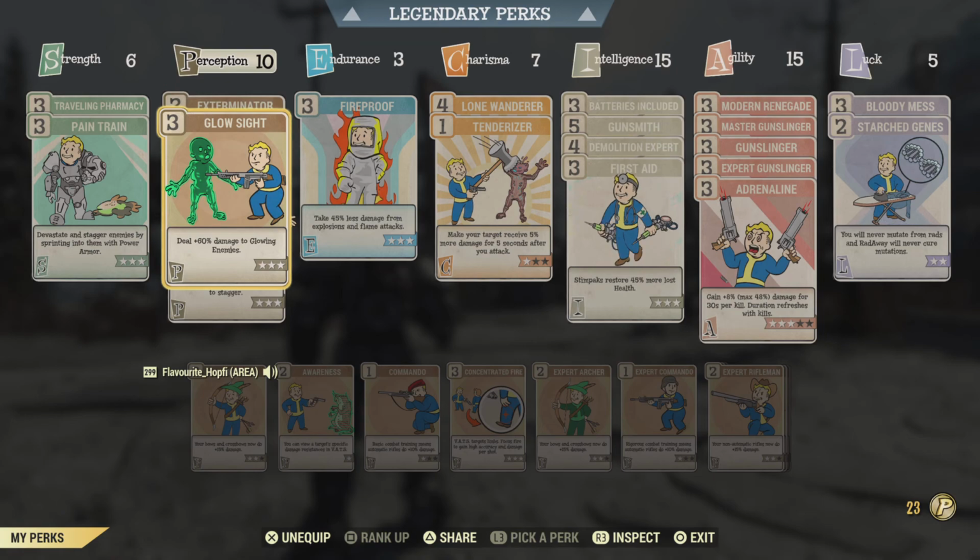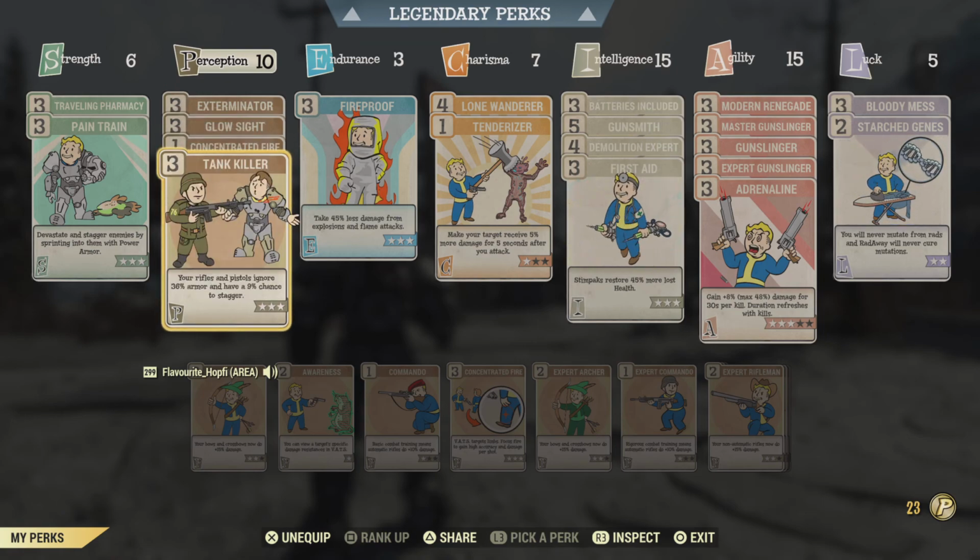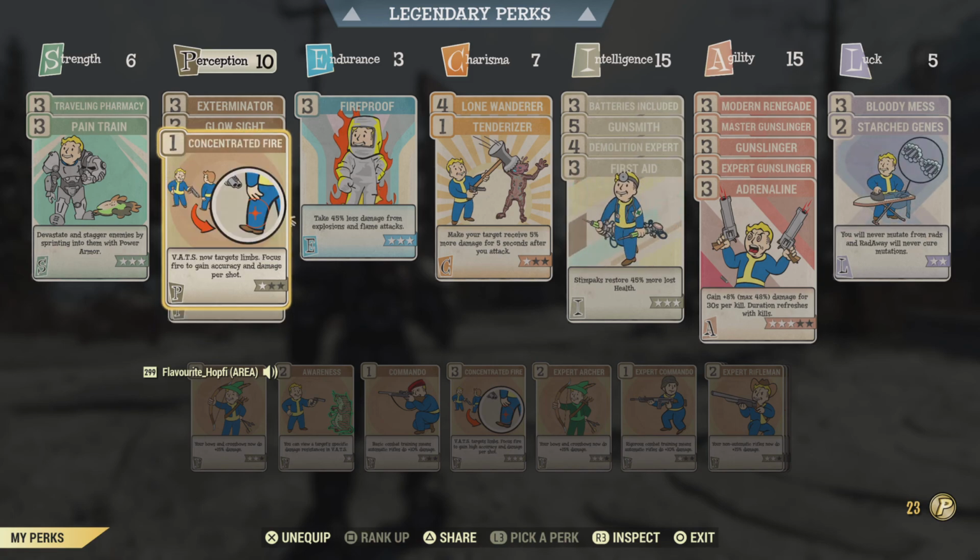In terms of perception, arguably a bit high since we're not using VATS. I still wanted to have a few things though. Now the necessary one here is Tank Killer for extra armor penetration on top of our anti-armor effect. So that's just more damage and the stagger chance. We're gonna take that. Concentrated fire at rank 1, I said it earlier, we do have Modern Renegade, which I'm going to show off in a few seconds. And basically we have a chance to cripple an enemy's limb just by hitting it. The damage doesn't really matter. And therefore one rank of concentrated fire I found useful to just target their limbs, spam them a little bit, not in order to do damage but just to cripple them. So yeah, that's why concentrated fire is here.